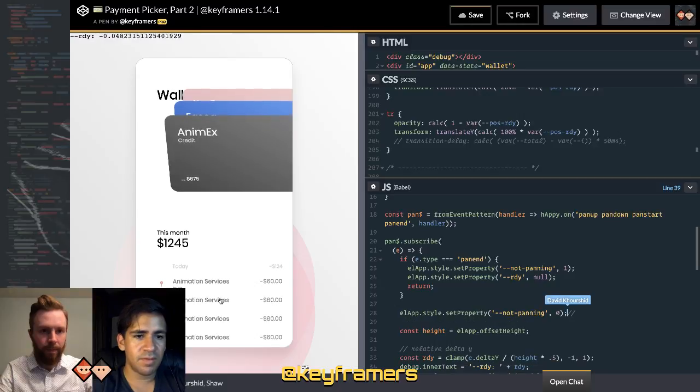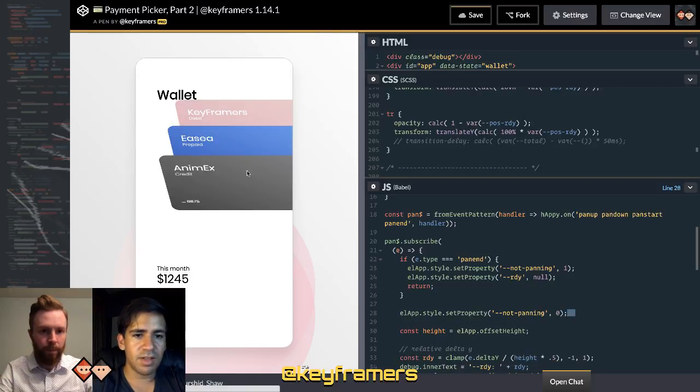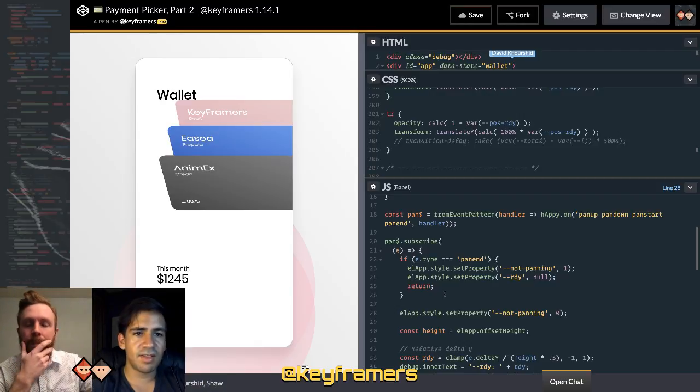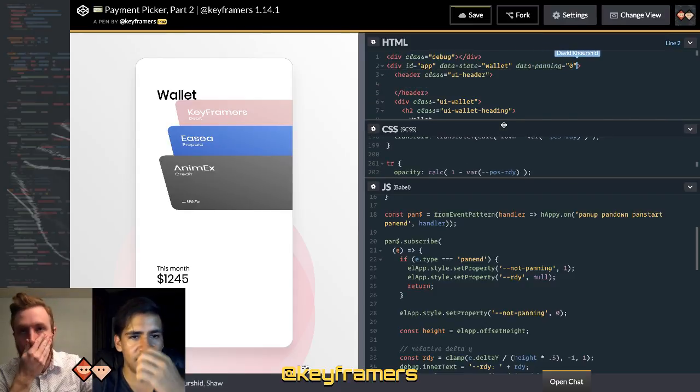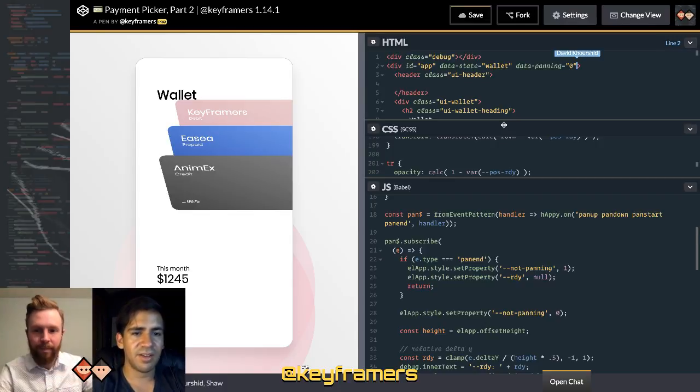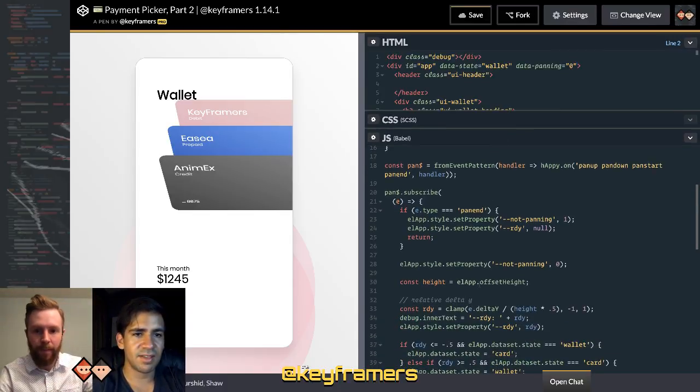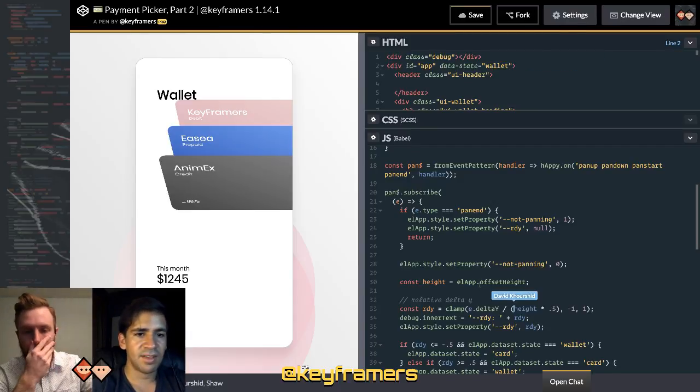Okay, you know what? We're not going to use that panning thing, and instead let's just have a separate data attribute, like data-panning, and it'll be 0 for now, or 0 for false, I guess. Actually, no. You know what? We're going to represent that in the JavaScript.